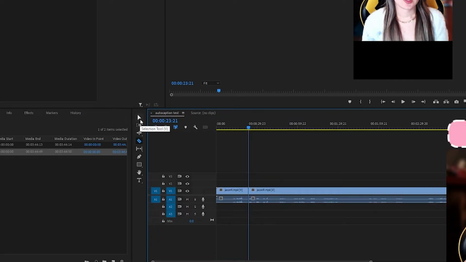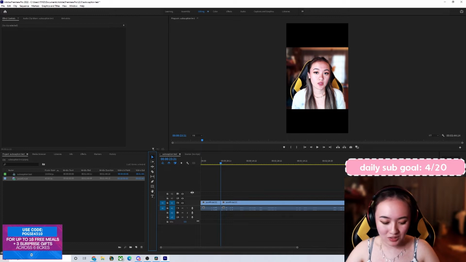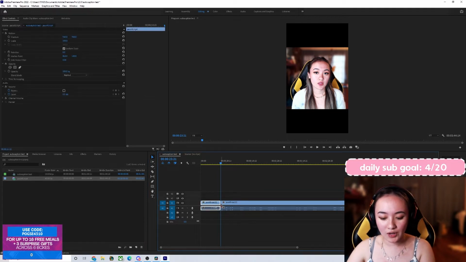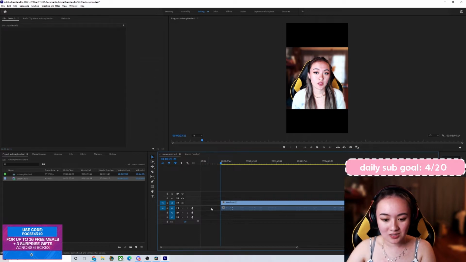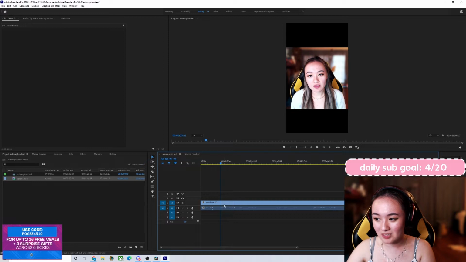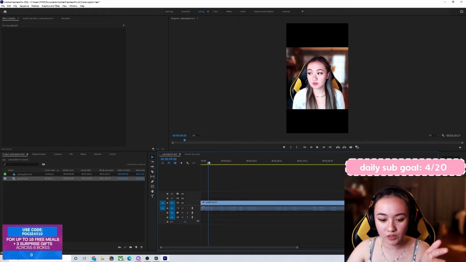Now, this is the pointer selection tool. To access this on your keyboard, you click V and you get the pointer. Click whatever track you want, hit delete. There's this ghost track, delete, and then it backs the entire thing up. It's very similar to DaVinci. I went from DaVinci to using Premiere Pro, and it was super easy to go over.